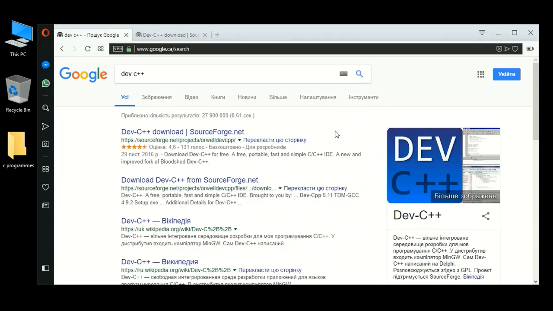Alright guys, so now we're going to create our very first C program. It is going to be a very, very basic program, nothing fancy, but a very standard program.